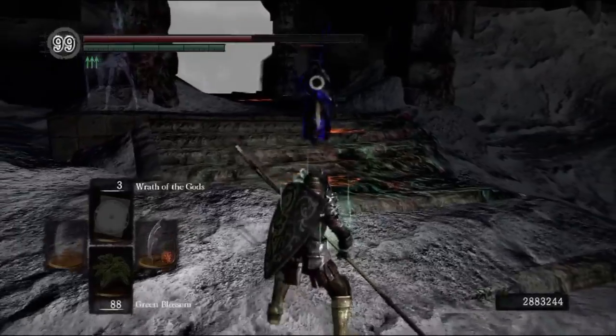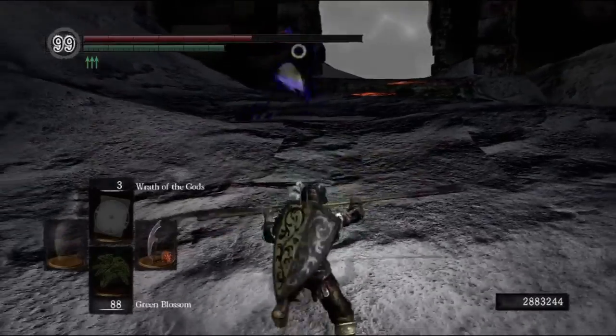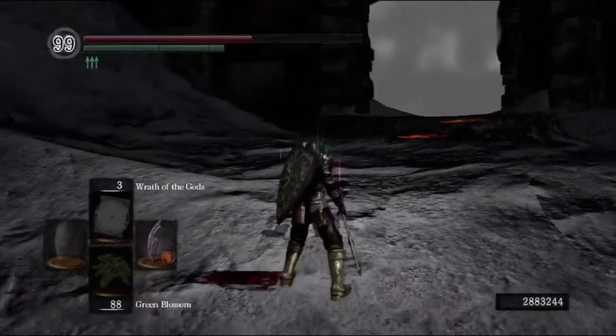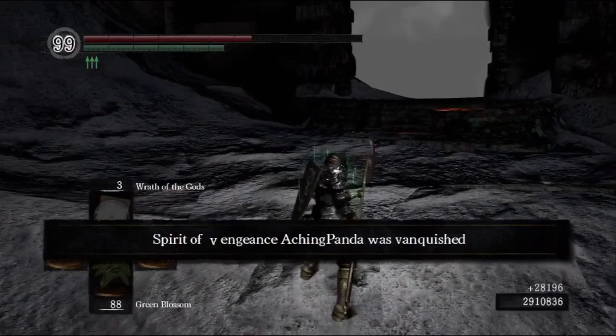Alright, so this guy's using the Blood Shield, and he's using the Black Knight Great Axe as well, but he's using a very low poise build. And I include this one because I thought that it was a very good example of me using spacing well. And I think I'll talk about spacing just a little bit later on in the video.